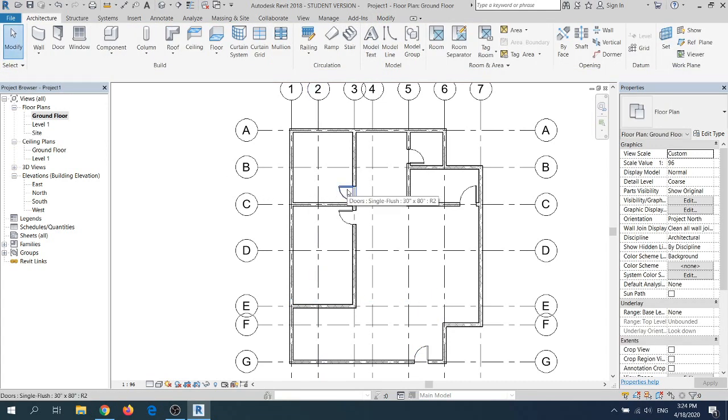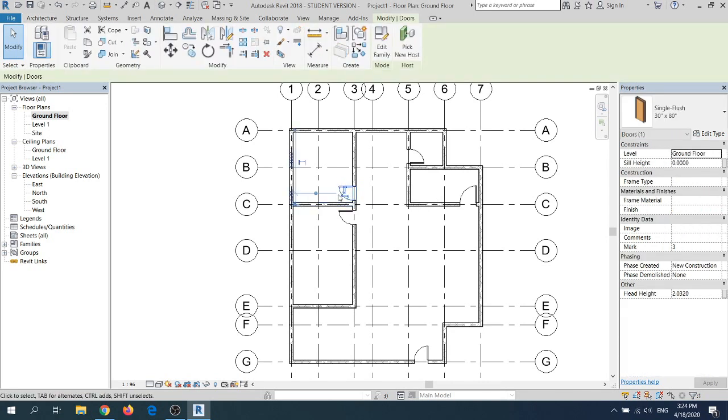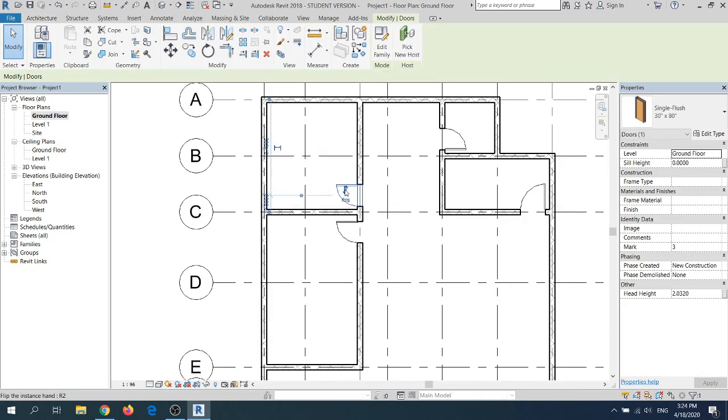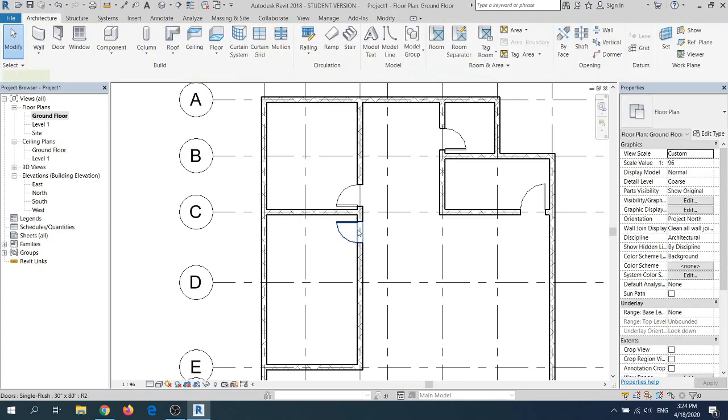After you click the modify button, you can click the door and change the direction of the door accordingly. You can move the door if you think that it's too far from each other. You can adjust it accordingly. The dimension will be given once you click the item. So if you think that from the center of the door until the wall, 0.7 meter is too far, then you can move the door. You can always move the door.